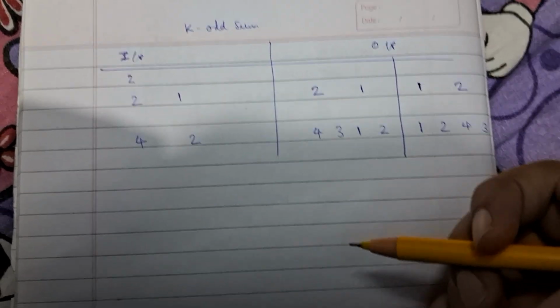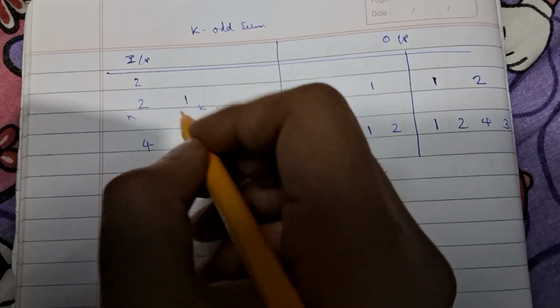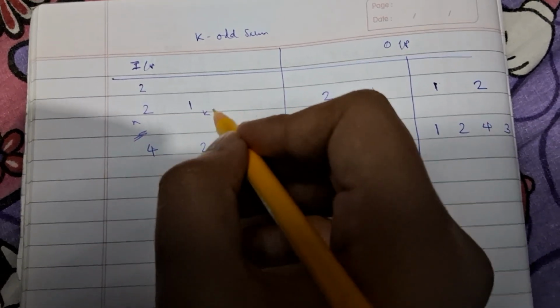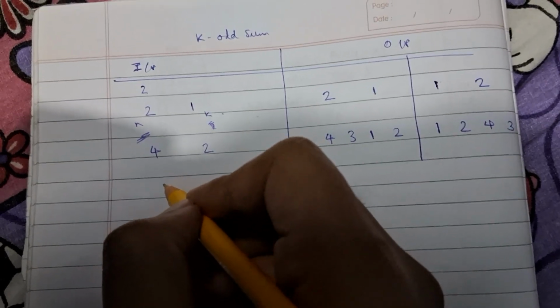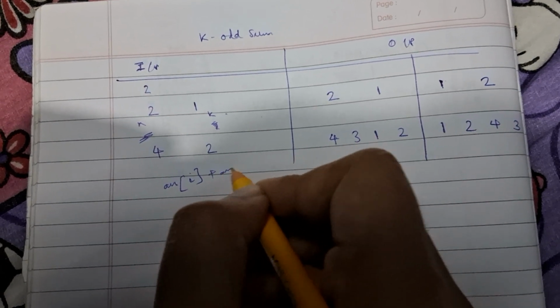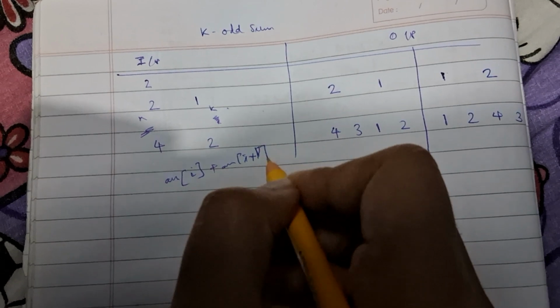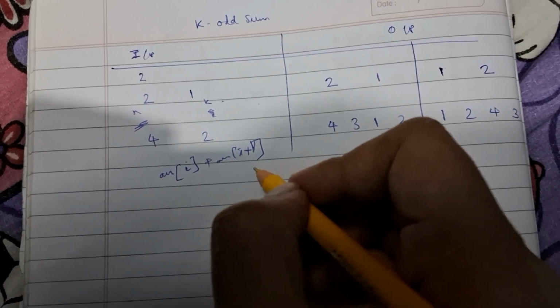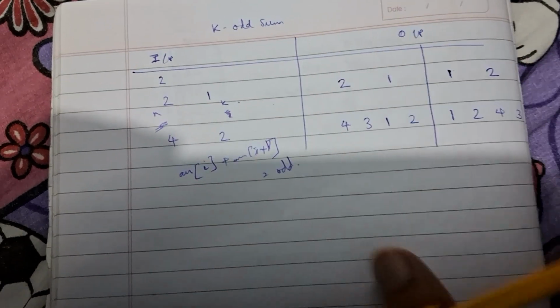I'll pin them. The problem statement is very simple. You're given two numbers, n and k. You have to find a permutation of size n such that there are k positions where arr[i] plus arr[i minus 1] or arr[i plus 1], whatever you may think it to be, doesn't matter, is odd. Okay, very clear.